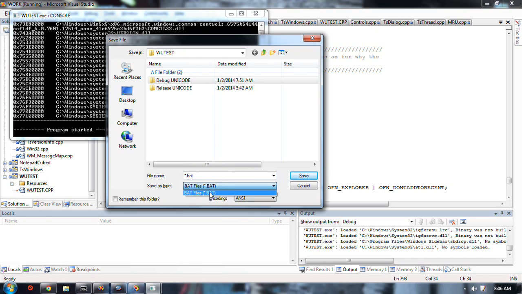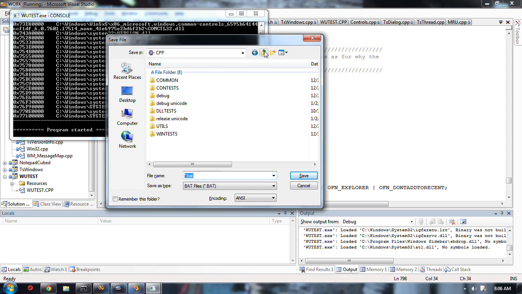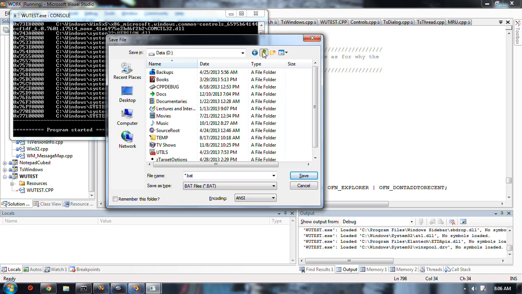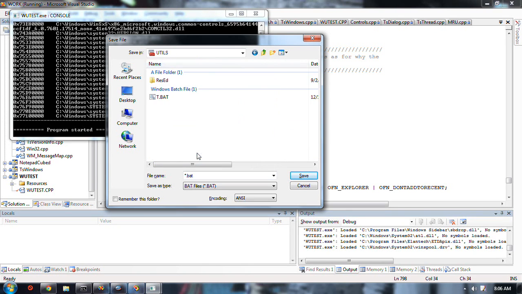I might add always the star.star. I can do that in the program, add star.star. But if it said star.star here and I'm not seeing the directory, no problem. If I go to utils, right? Oops, not that utils. These utils, right? I might have realized if I'd run this program anyway.